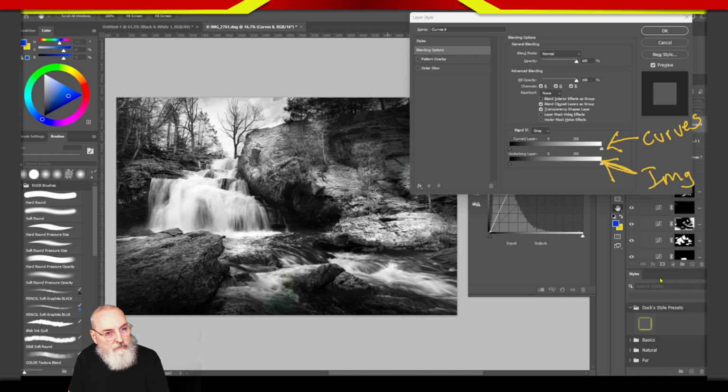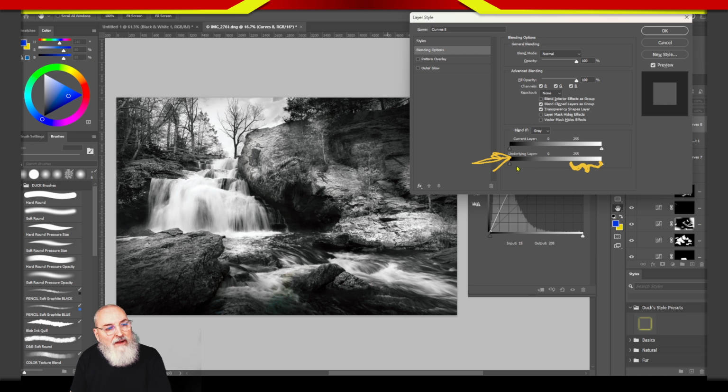So what I want to do is take the underlying layer and apply that brightening only to a specific area. What specific area? Only the area that has the brightest pixels.